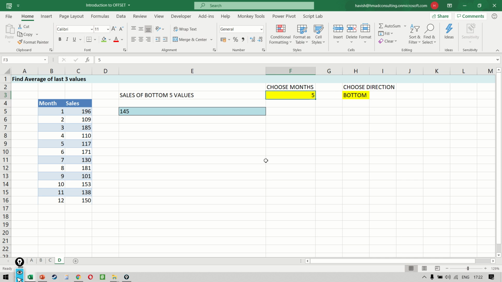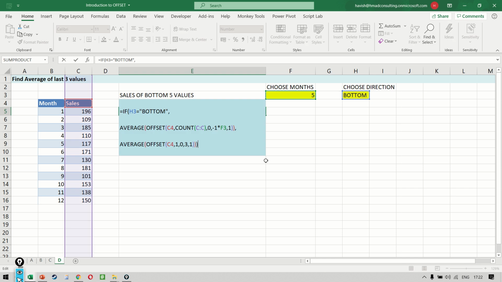Like with all the other examples, the solution has been shared with you. So in case you're having any trouble, I would ask you to download the file, go through the formula, and just step by step break it down and try to see where you're having any trouble. But if you're able to understand this well, you'll be able to create absolutely fantastic dashboards that have all these dynamic elements in them. And for the end user, it would be an absolutely terrific experience that you're creating.